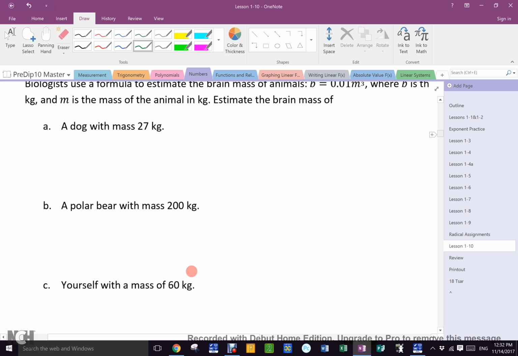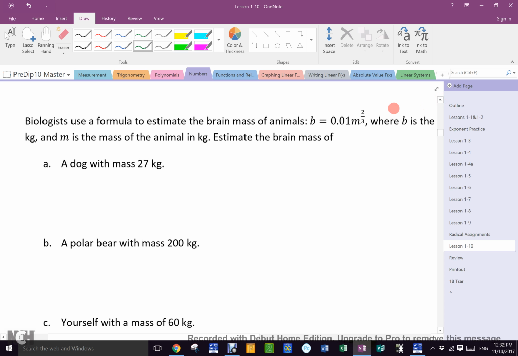I am not going to waste time on this because this is just filling in a formula. It is all calculator work. How would you punch that into your calculator? Exactly what we just did. And after you did the mass, which is 27, you would multiply that answer by 0.01. Okay? I do not want to get into it. It does not need speech for you people. But what I could do is say, where does that go? That's the mass, so it goes in for m. For some strange reason, a lot of people have a lot of trouble with filling in formulas. I don't know why.